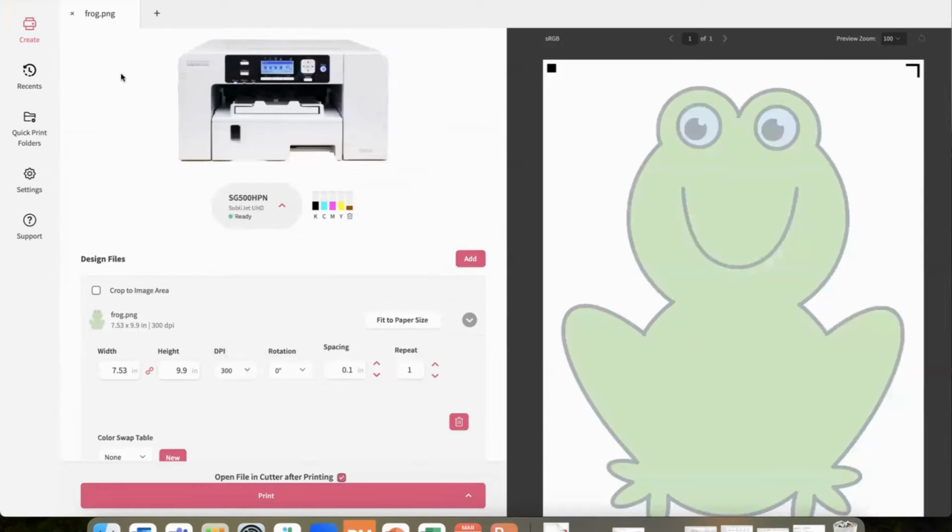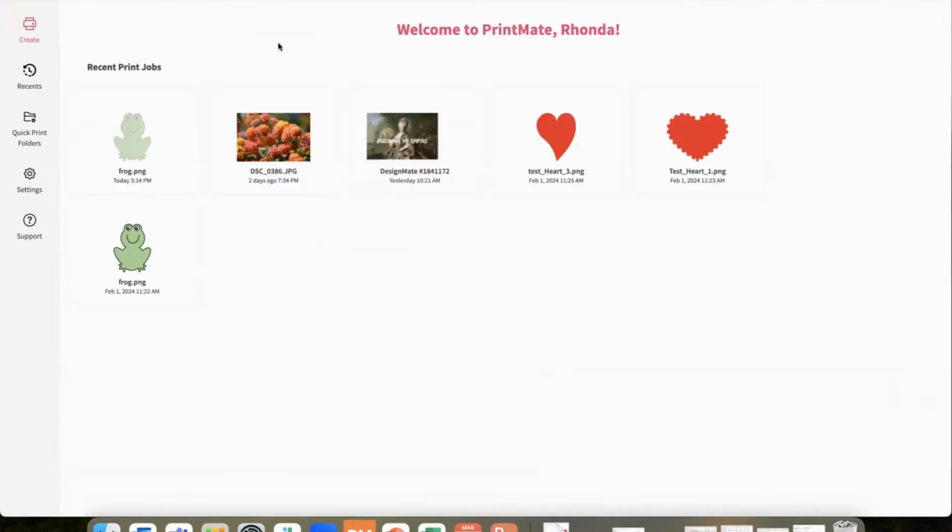Now we don't need to print Mr. Froggy, so we will go ahead and turn that off. All right, so any questions about the cutter piece before we move on? I know that's not something we've done a lot of videos on or a lot of lessons on, and you haven't seen, so any questions about that before we move forward?